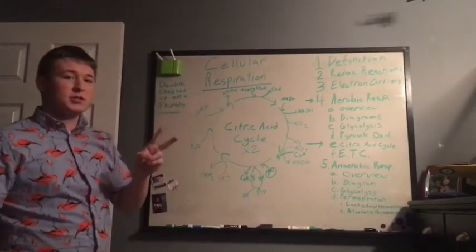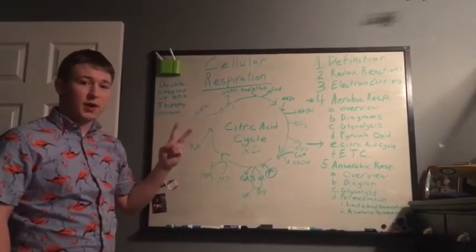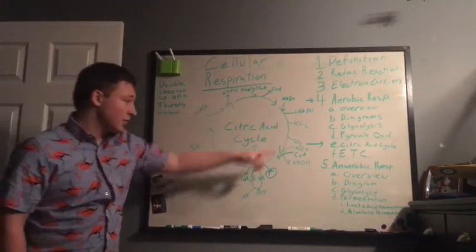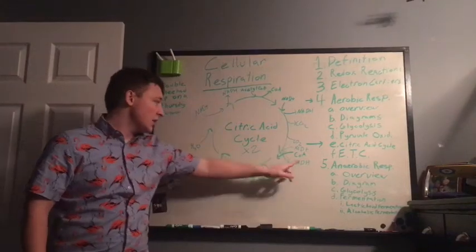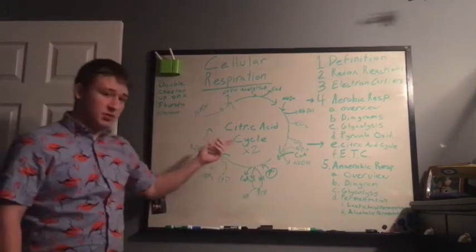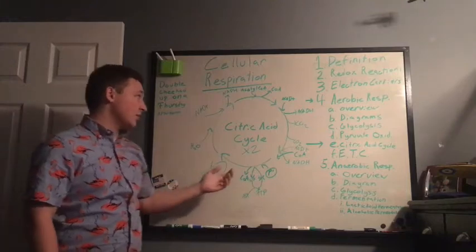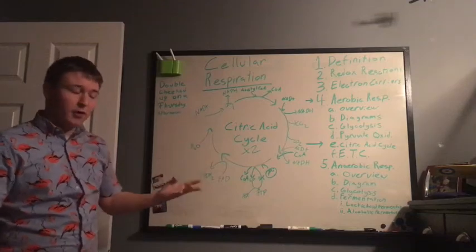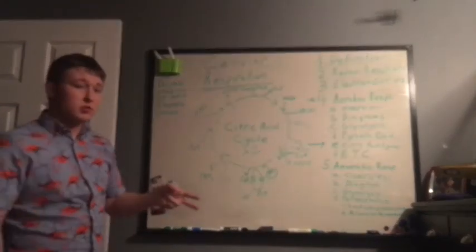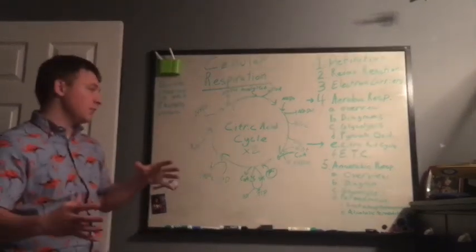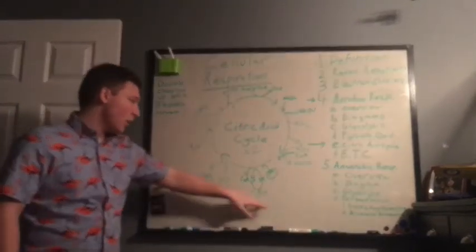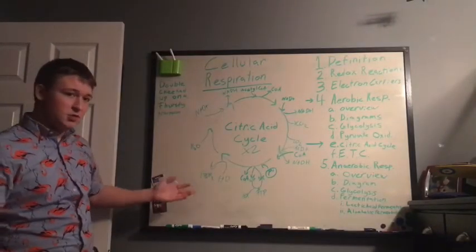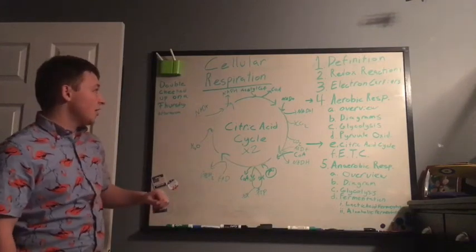And because we have 2 acetyl-CoA molecules from the 2 pyruvates in pyruvate oxidation, the citric acid cycle happens twice. So you can kind of count them in this order. So we got 1 NADH, 2 NADH, 3 NADH, and times 2, it'd be 6 NADH from the citric acid cycle. And we get 1 CO2, 2 CO2, so 2 times 2 is 4. Then we also had 2 CO2s formed in pyruvate oxidation, so that's the 6 we need. Then we formed 1 ATP, but times 2, so there's 2 ATP from the citric acid cycle, 1 FADH2, but times 2, 2 FADH2s, and that should be everything produced.